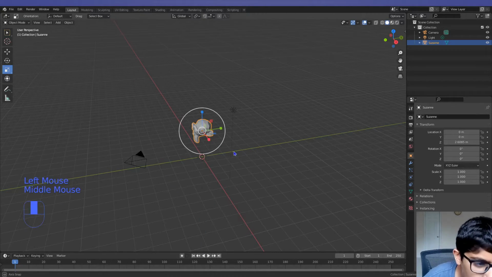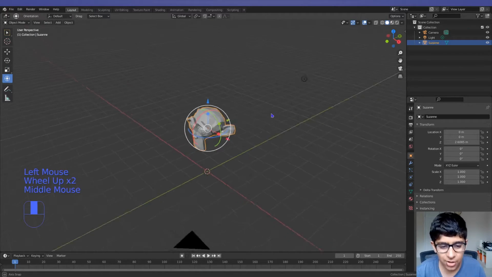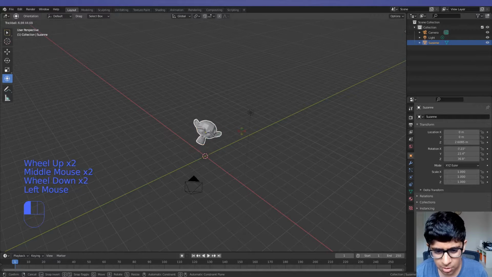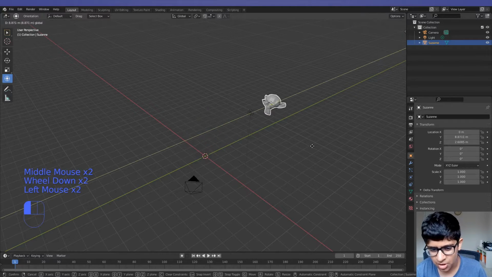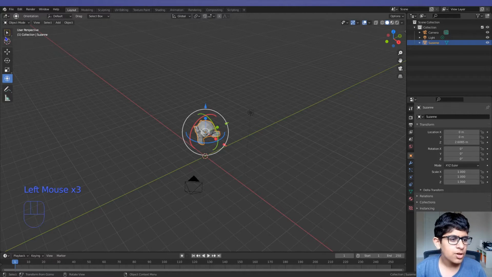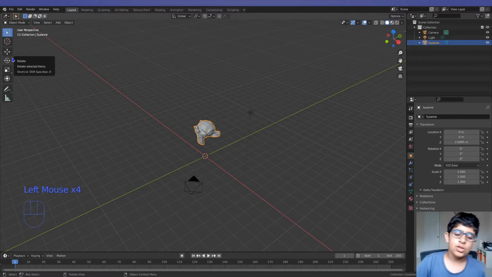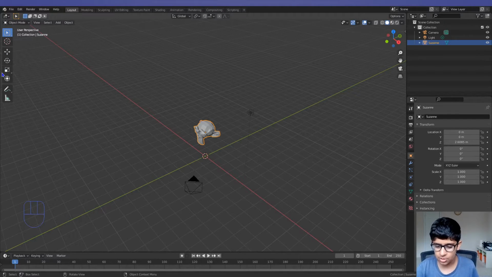And there's one more here. It's called transform, which is like all of them together, and that's really weird. I wouldn't suggest anyone use it. It's hard to use. Just use either the shortcut keys or these three buttons. Shortcut keys will really make your workflow better though. I suggest you use them, but if you don't want to, it's fine.